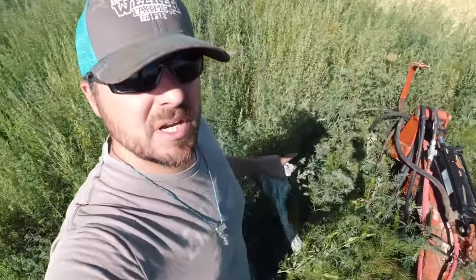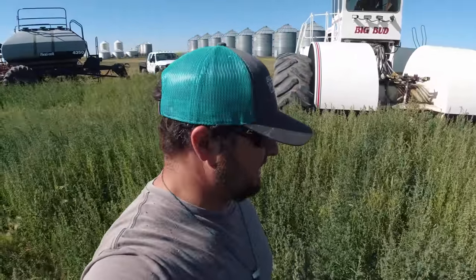We're here at the heavy disc and you can't even hardly see it — it's underneath all the weeds. If we did not spray the crops, this is what it's going to look like. There are so many weeds you can't grow any good quality product in it. It's a mess, but he's backing up. Let's hook them up and go chop some weeds.